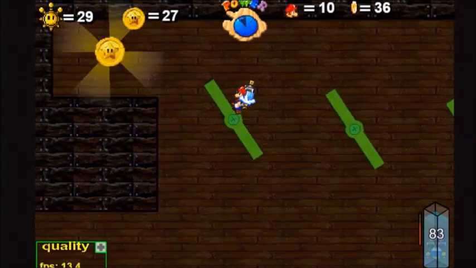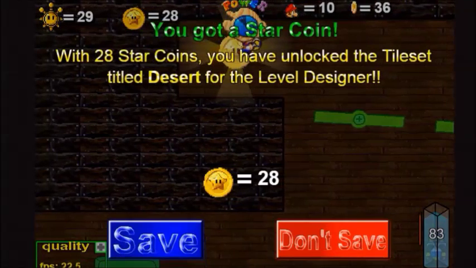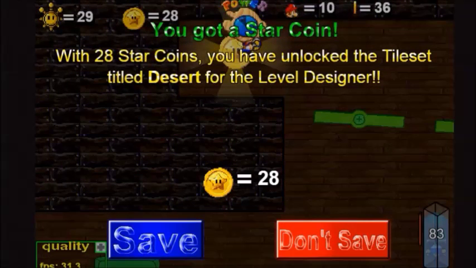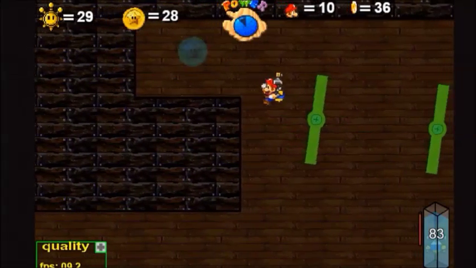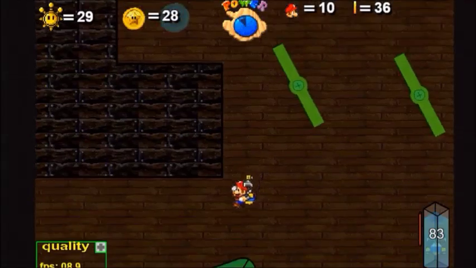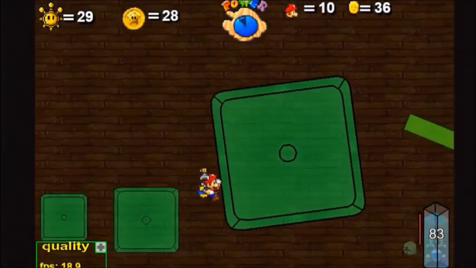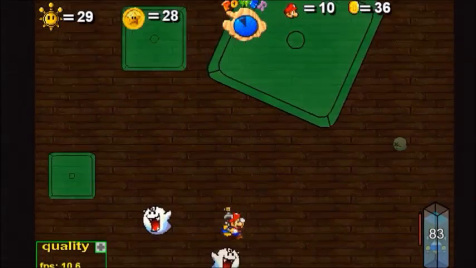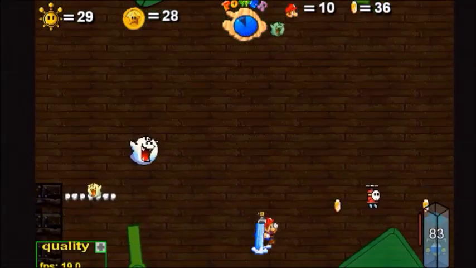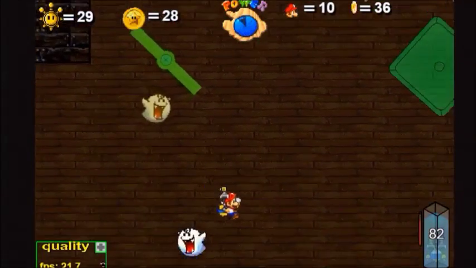Oh, whoa, whoa there, Mario. Yes! With 28 star coins, you have unlocked a tile set titled Desert for the level designer. Now, I'm gonna drop back down there and grab the invisibility star because, whoa! There's a lot more boos here than normal. There's green and gold ones!